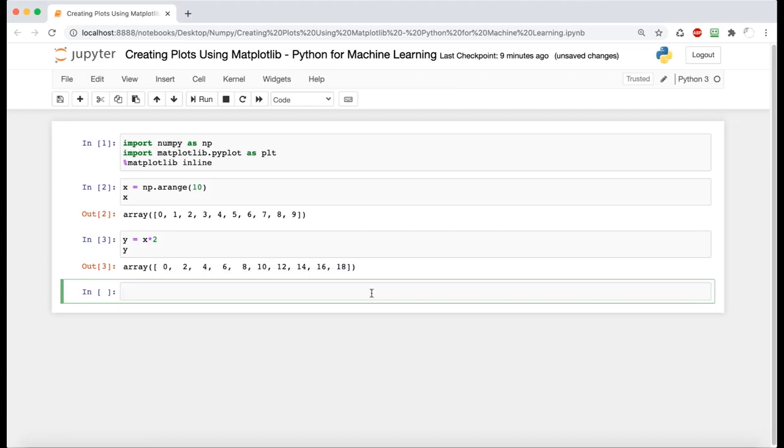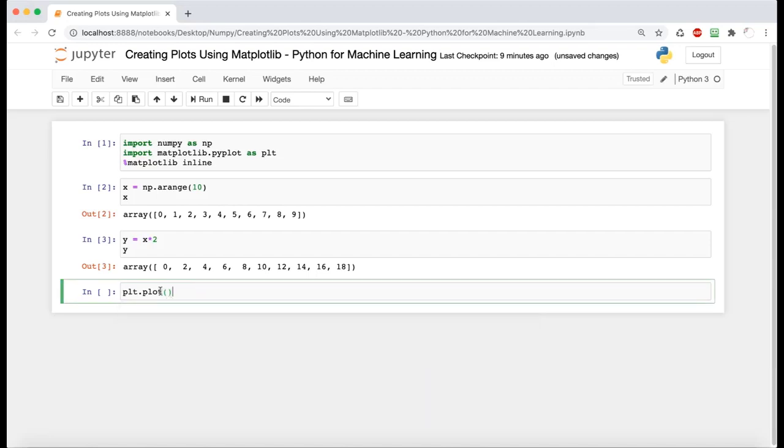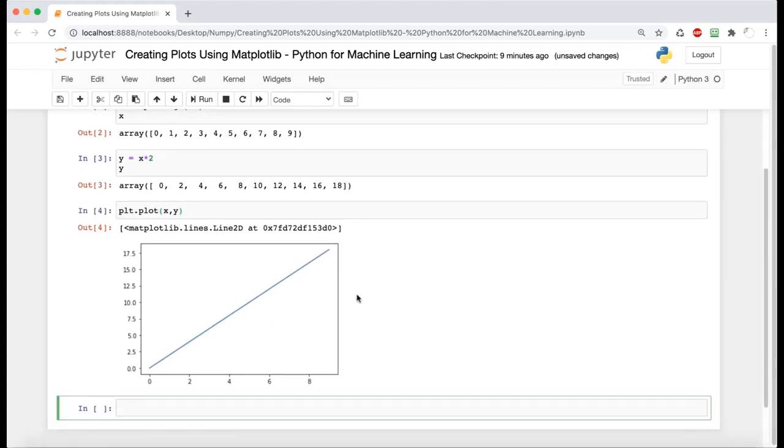So now that we have an x and a y, we're going to use some basic Matplotlib commands to show this plot. This is just going to be plt.plot, and we want to plot the y versus x as it says in the docstring. So to do this, we're just going to say x comma y, and it's going to output a graph where we have a line that connects these x and y's, as you can see, and the scales are all correct and the values are correct as well.